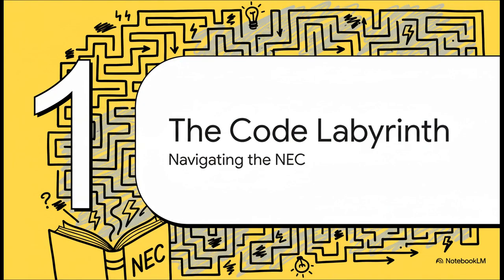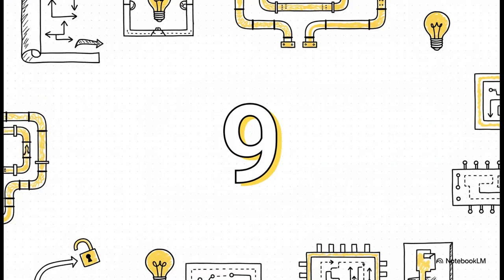First off, we just have to appreciate the sheer scale of this thing. The NEC is not some pamphlet you can just skim through. We're talking about a nearly 1,000-page document that is incredibly dense and, let's be honest, pretty intimidating. For every electrician and inspector out there, this is the ultimate source of truth. And the whole thing is organized into 9 major chapters. It covers everything from the most basic wiring all the way to complex communication systems. And you know, it's this comprehensively massive for one very critical reason: safety.